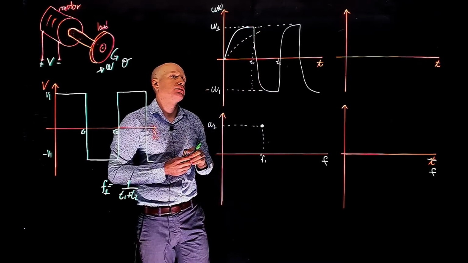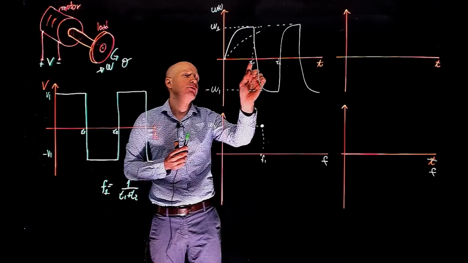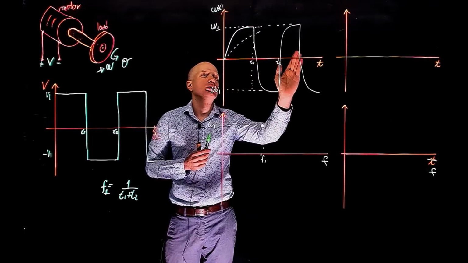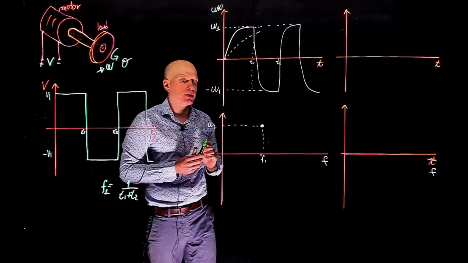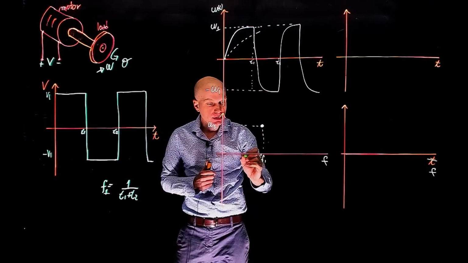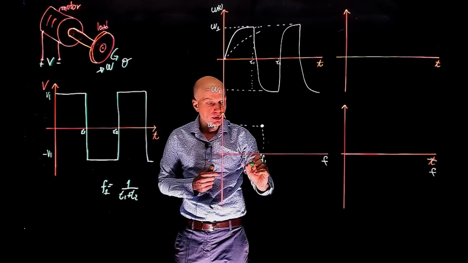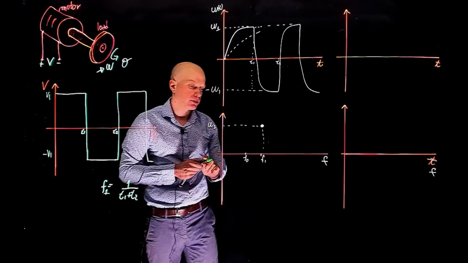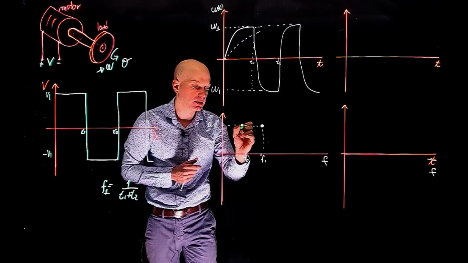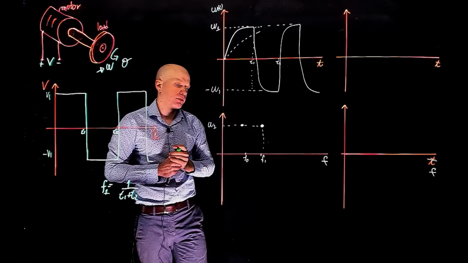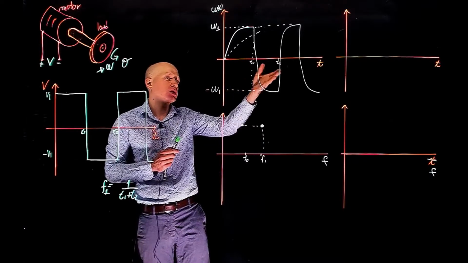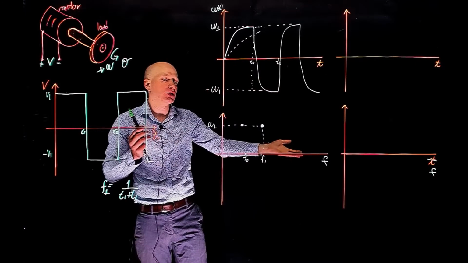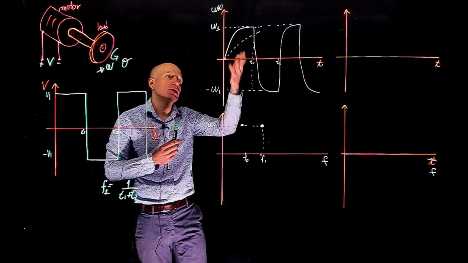Alright, so even if T1 shifts to the right, the motor will go up and reach that maximum speed. So if we decrease the frequency, let's call that frequency f0, we reach the same maximum speed, omega 1. And if you keep decreasing the frequency, the same happens. You're just giving more time for the system, but the final value doesn't change. It always reaches omega 1.